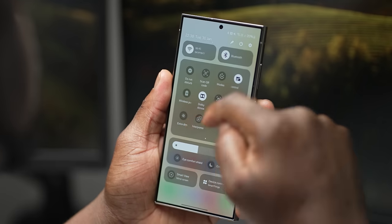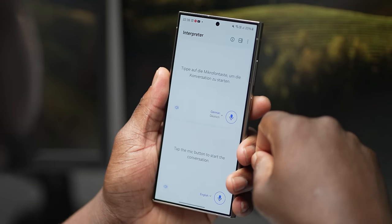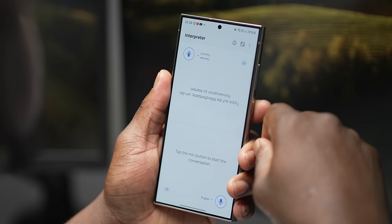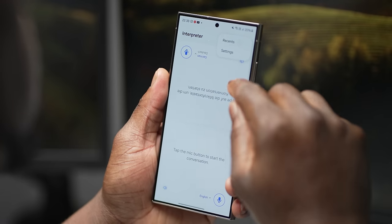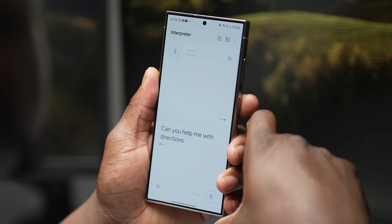My recent trip to Leipzig, Germany saw the interpreter come in very handy for communicating with a German local that wasn't so versed in English, and the speed, responsiveness, and the ability to flip the screen orientation for myself and the local speaker was very useful. And what's great is that this is all on device with no cloud services needed.